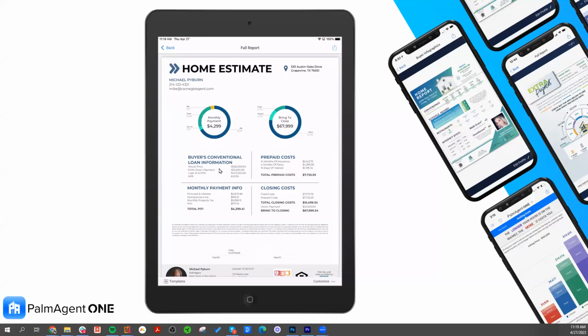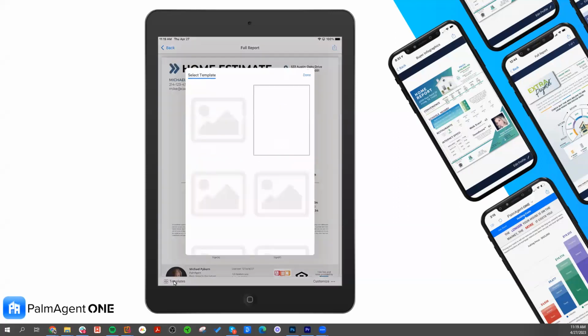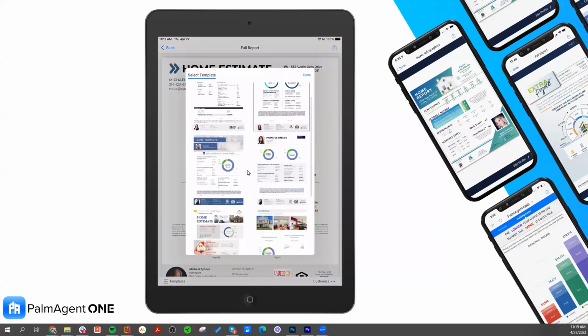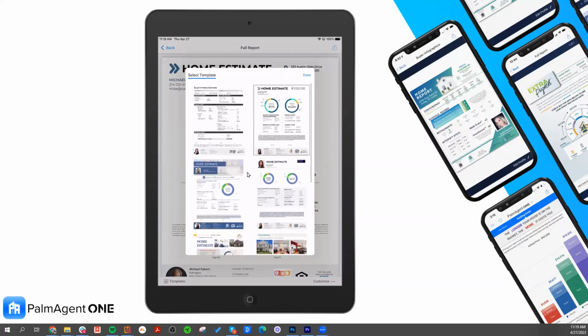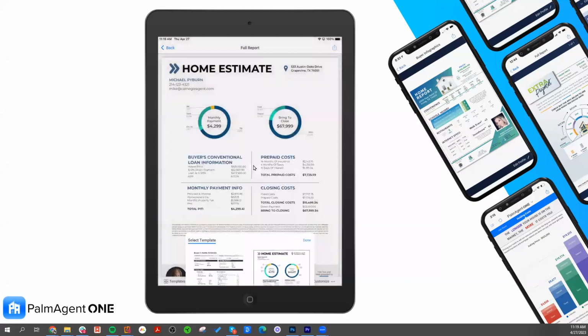But we do give you guys a variety of different options. There's a templates button in that bottom left corner. You can choose from 7 different report styles, all included for free for you guys, some of which have added functionality like cover photo or color options that can be adjusted. So again, all 7 of these report styles are included for free for you guys, and those are found with the templates button in the bottom left.